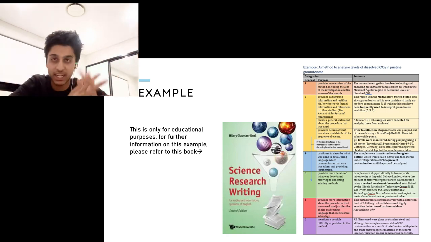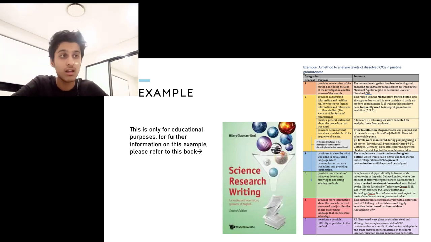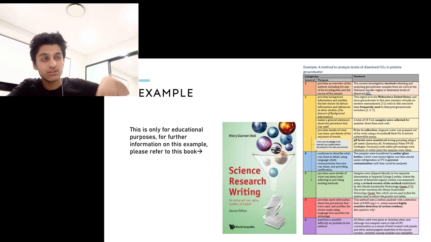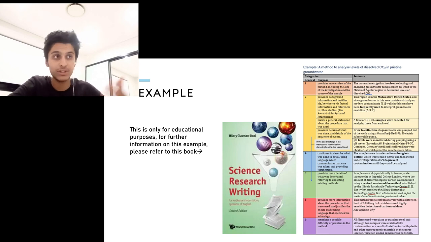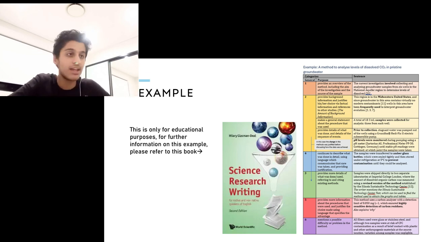So now you're kind of bringing them in. That's the blue section. The sample bottles were transferred to amber glass bottles, which are sealed tightly, blah blah blah. And then you want to provide more details. So this model is adjusted to the field it's in, and that's something you want to do. Here they flipped 4 with 3, and then they have 3 samples were shipped directly to 2 separate. And then 5. This method uses a carbon analyzer, blah blah blah. Now they're providing more information.